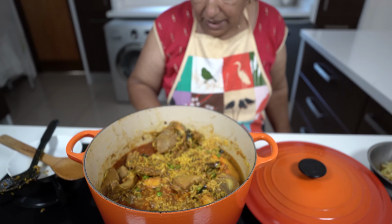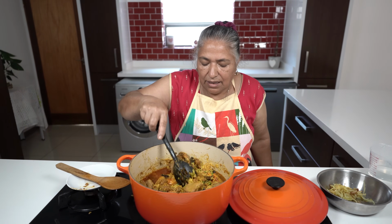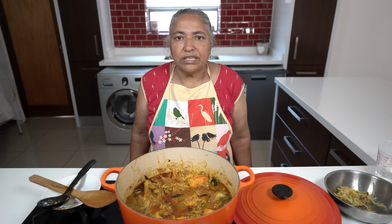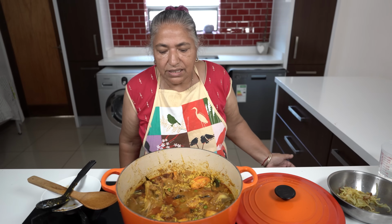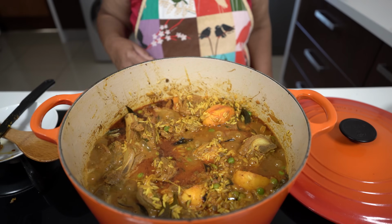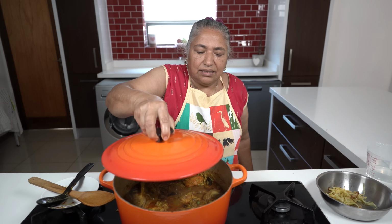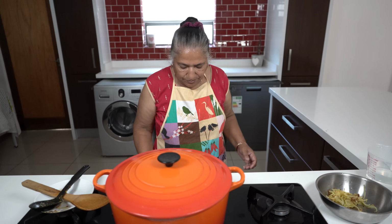And then I'll increase my heat to bring the water to the boil, and then I'll push it into the oven to do the remainder of the cooking. I've got my oven already preheated about 20 minutes now, and now that you can see the rice has come to a fast boil, so I'm going to turn off my stove and push this biryani into the oven to get done.